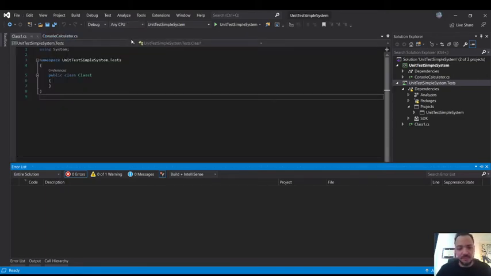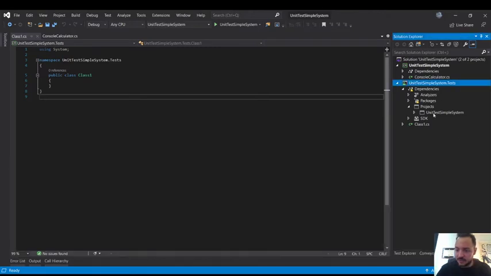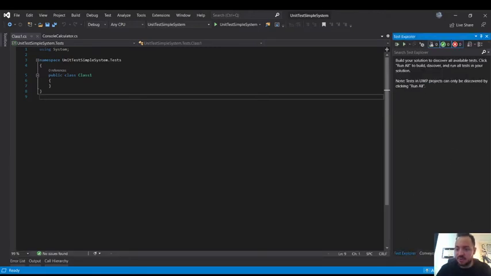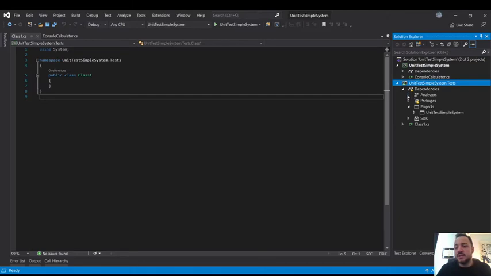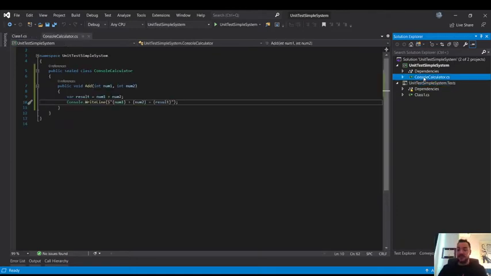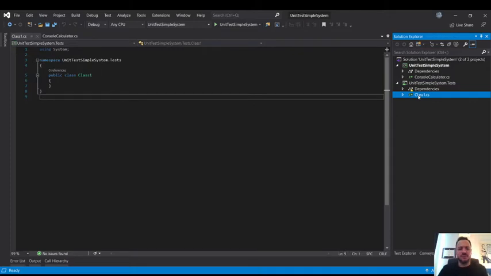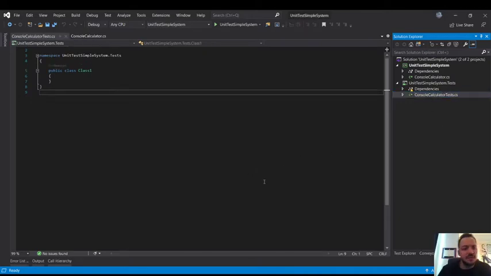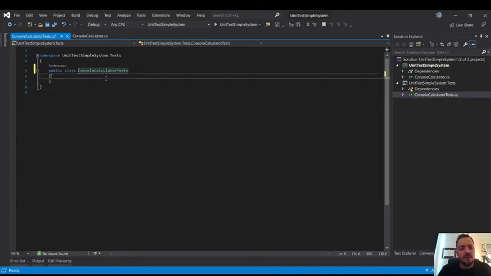What that lets me do is I have this test explorer, and I don't have any tests, but what I'll be able to do is make a test, and it should show up in my test explorer, which is pretty powerful because I like having everything right in my IDE, and then I don't have to think about jumping to other spots and running other tools and things like that. So I'm going to change this class 1 to be called ConsoleCalculatorTests.cs. It wants me to rename it. Makes sense. Very cool.